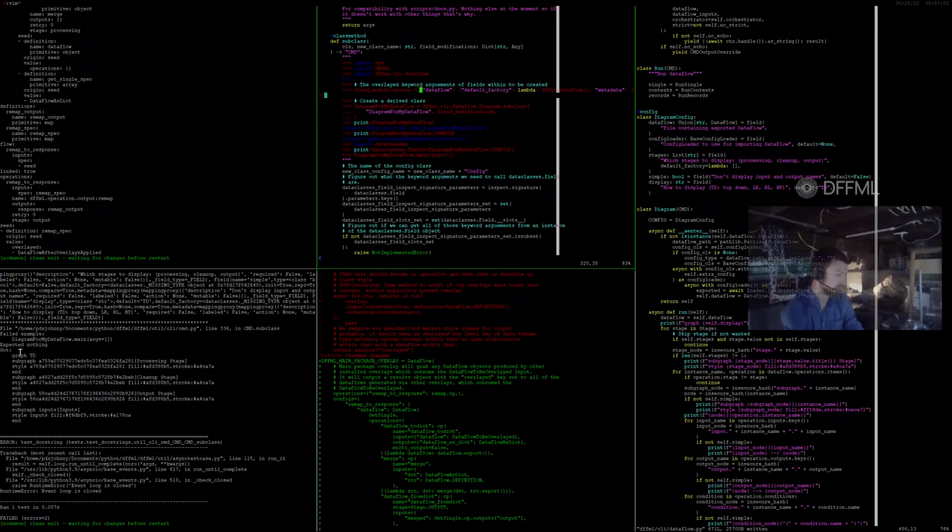Okay, how do we do black format metadata? What is it that we want?